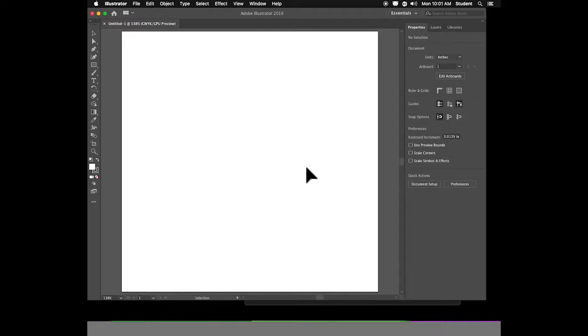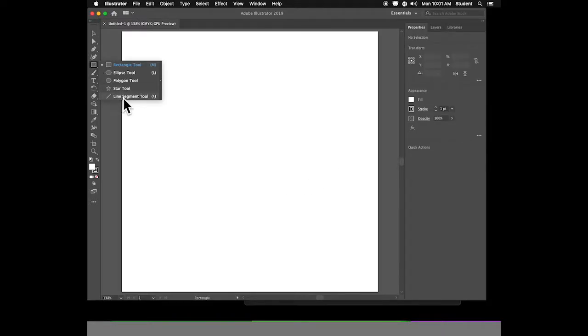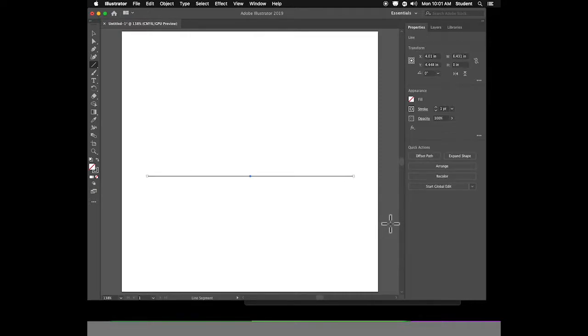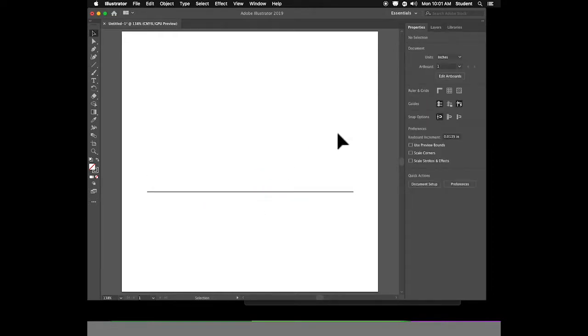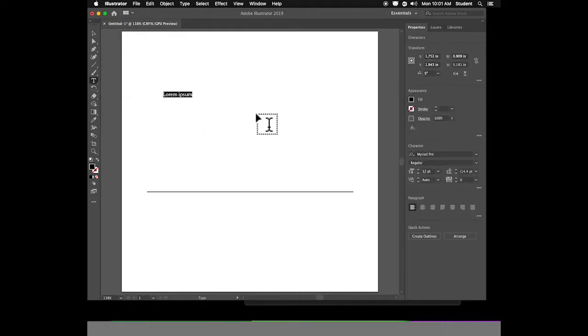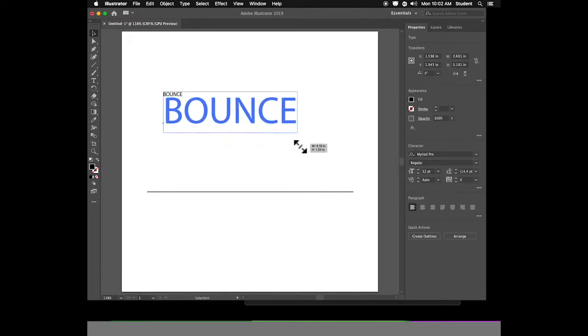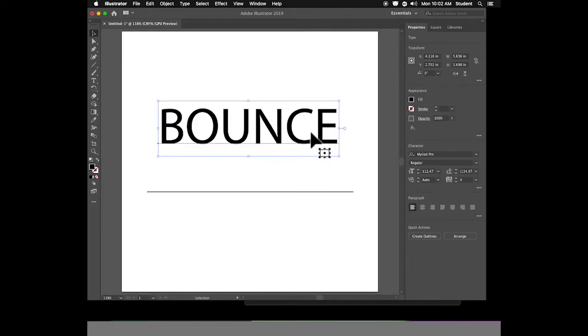So let's maybe make a line for like a ground. I can get my line tool, line segment tool. I can hold shift and I can create a line that just goes straight off, right? I'll put it there. And then get my text tool, click once, type in the word bounce, and make that bigger.